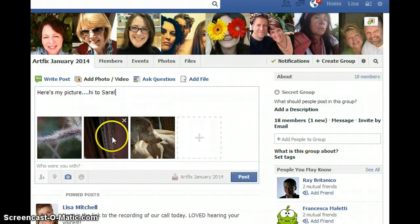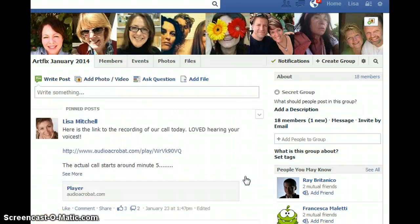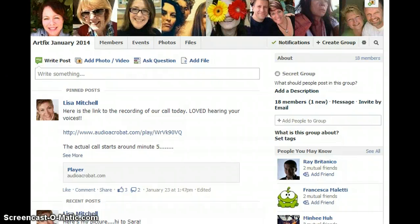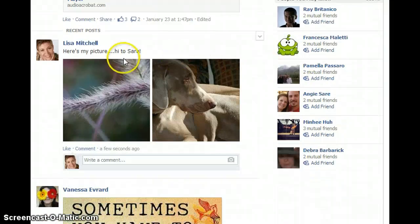If you don't want a photo you can just click on the X and remove it. We have two to start, then I'm going to press Post. Now here's something that could happen to you too: there's a pinned post at the top — that's where I put announcements so you can find everything quickly. Below that is the most recent post with the two pictures I attached.